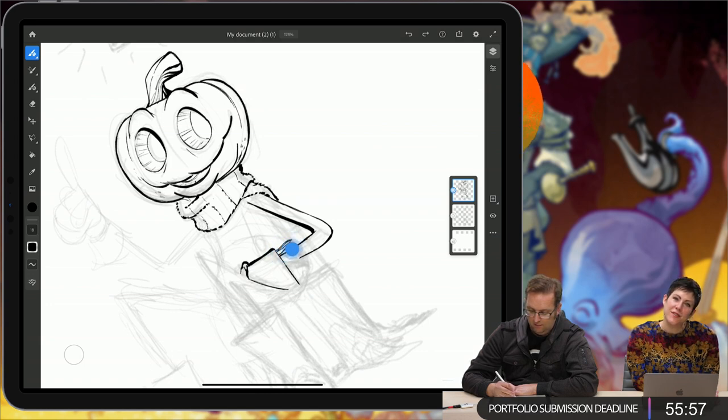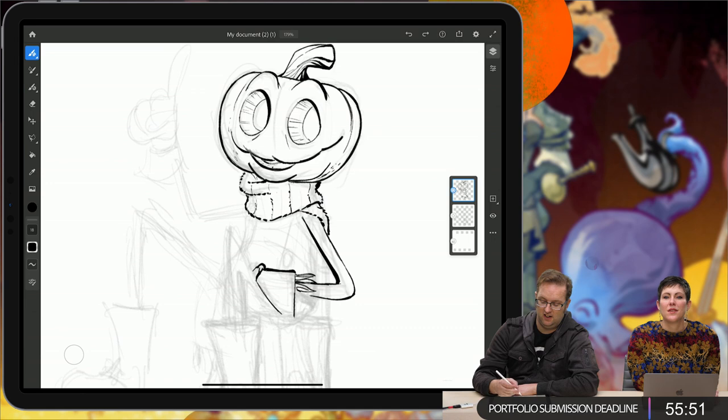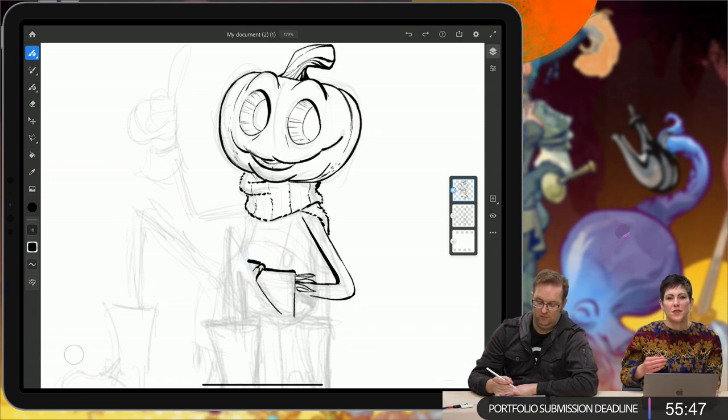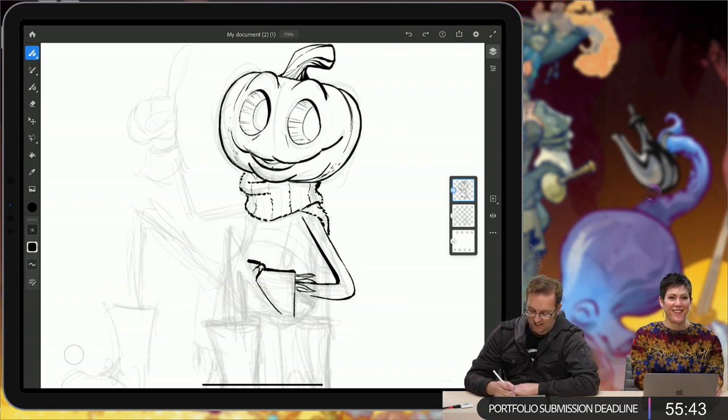So what is Jasper holding? Well, he's just going to be resting his hand on his knee there. Oh, I see, it's a little bit of a glove. I thought for some reason his hand was in, but it's in the glove. Right, because he's just got little stick hands if he didn't have his glove.